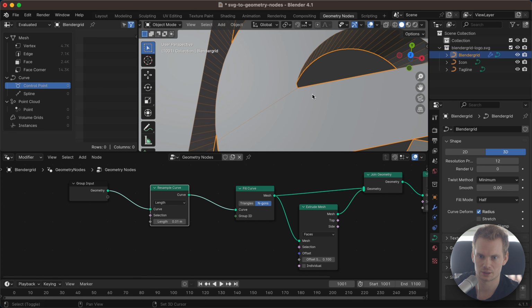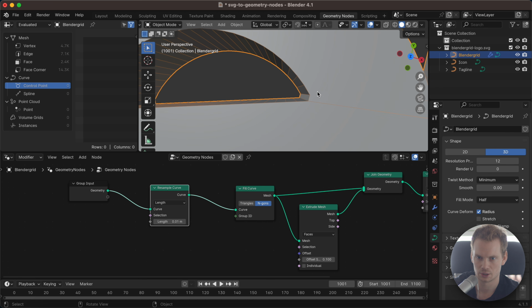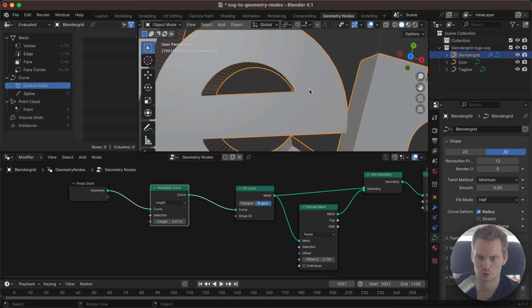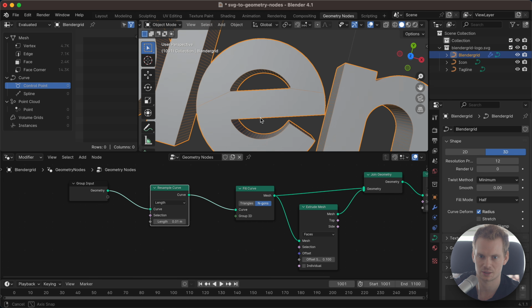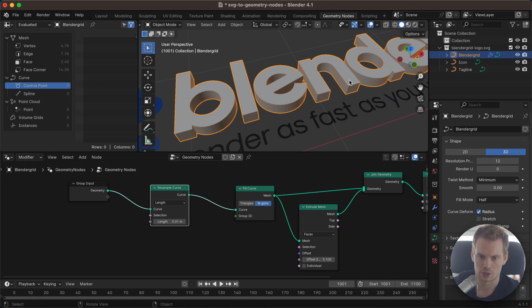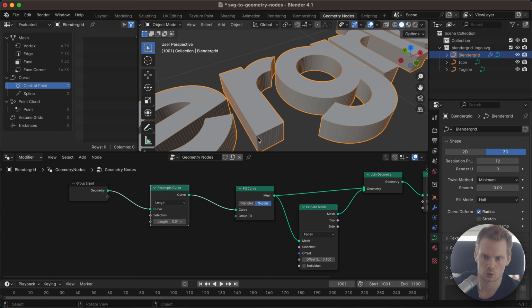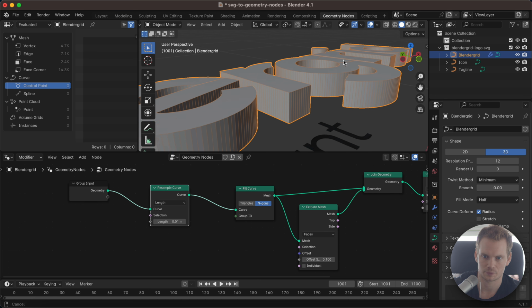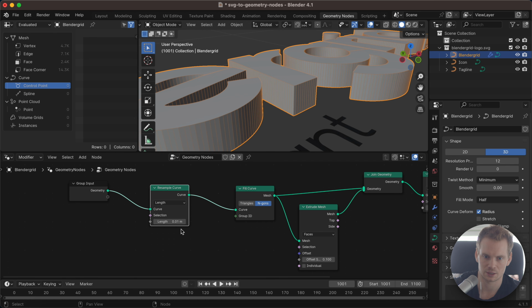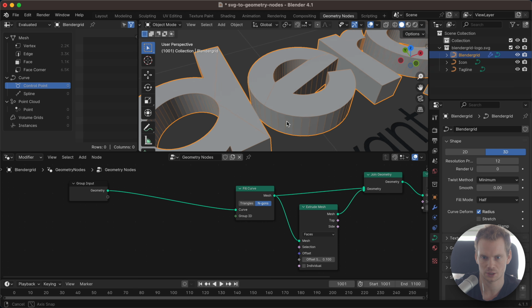As you can see here, this sharp corner in the E is now rounded off, as well as here. You don't have much control over how it rounds and where, because it just happens to line up or not line up. So that's one way to control the topology. The downside is the corners are not perfect. The good thing about this method is that all the line segments have a constant length. So that's nice. Okay, let's look at the other option.